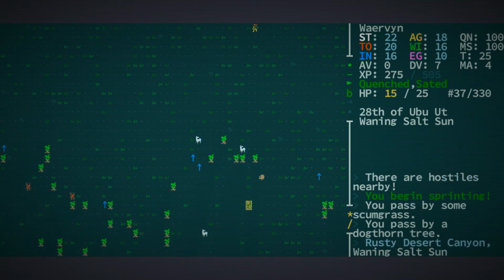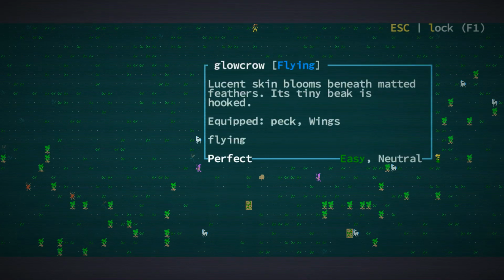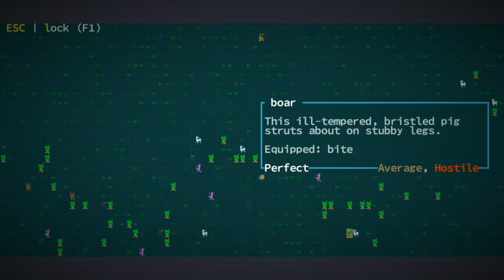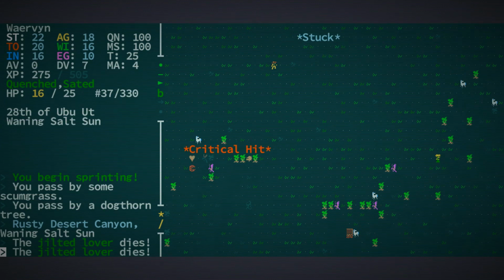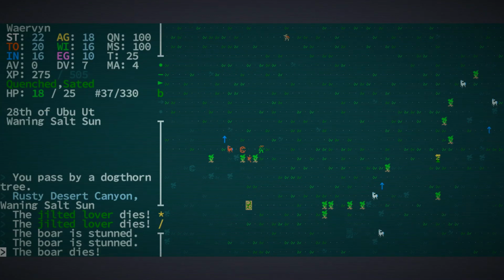Well, there's many creatures here. Unicorn, I think this is, or something like that. Equimax, sorry, but they're neutral. And then we also have glow crows, which are also neutral, so that's good. So no one wants to kill us except maybe that pig there, which is hostile indeed. Well, he's attacking the Equimax, so if we actually help the... oh, he already killed it and he's completely bloody. Look at this. Bloody Equimax.